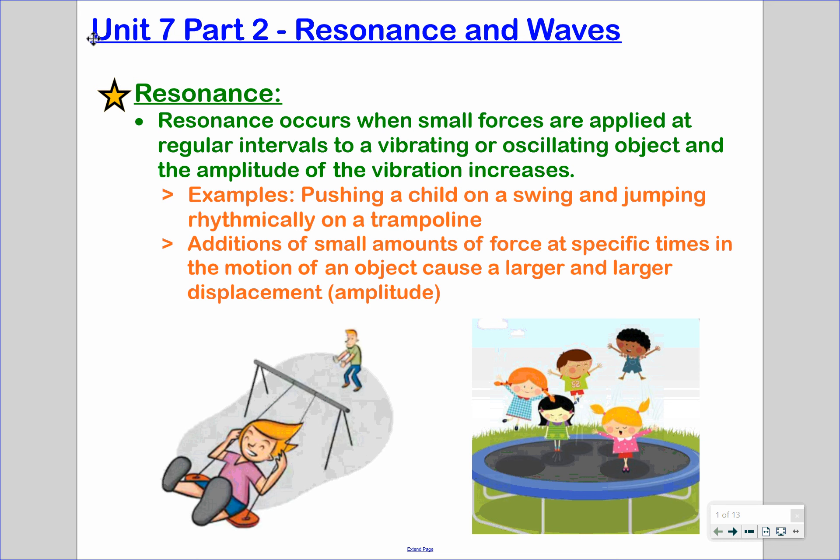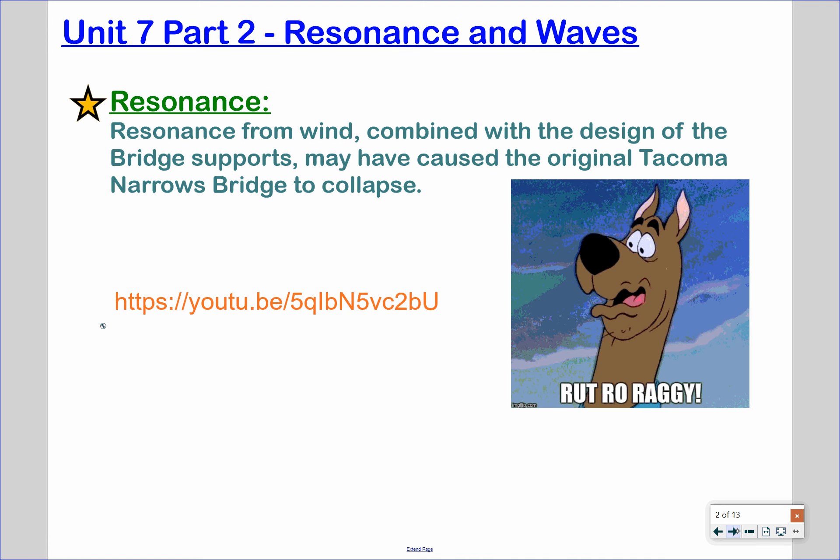Another example is jumping on a trampoline. As you jump on a trampoline, you essentially increase your amplitude by jumping higher and higher, or you can have a heavier person jump and time your jumping perfectly so that it projects a smaller or lighter person into the air. I know I used to do this with my family at home. My dad would bounce me super high. But that's just an example of resonance in which you're applying a force to an oscillating object or something that's already moving periodically. And that amplitude of your motion or of your wave increases. So the small amounts of force applied at specific times increase the amplitude of that object or that oscillating object.